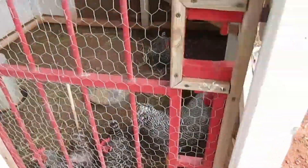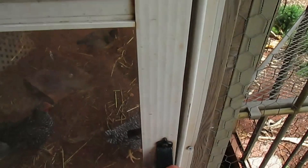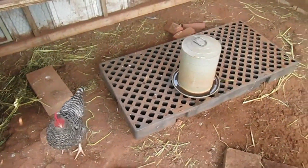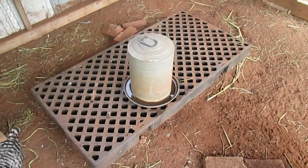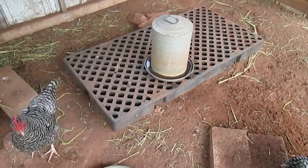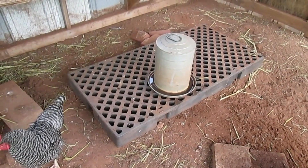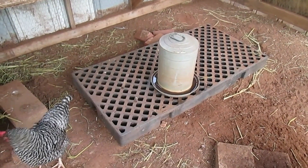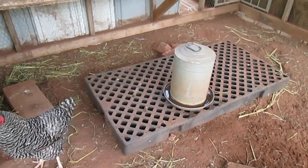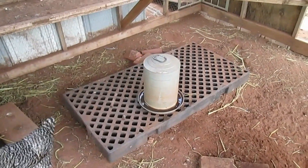We've discussed various things to put in the bottom of the chest freezer refrigerator to keep the food off the bottom. What I'm going to do is cut a piece of this big plastic pallet and bleach the life out of it. I'm going to bleach it very well after I cut it, clean it, bleach it, and just put a piece of that in the bottom of the fridge so that nothing actually sits in the bottom.